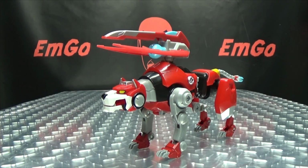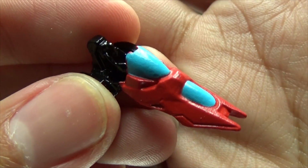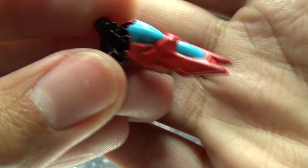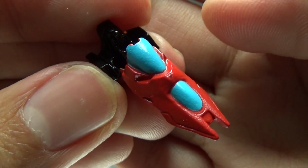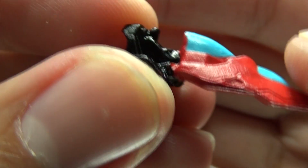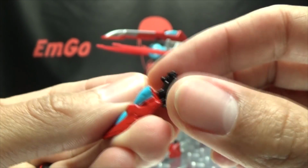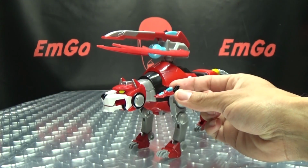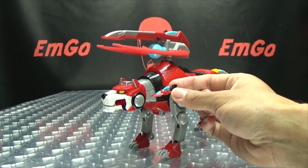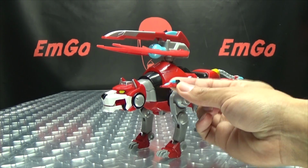And there you go. He does include the little speeder, like all the others do, which again is just made of that soft, rubbery material. And it has some red paint on it and some blue paint on it. And you can see Keith in there. Of course, Keith himself is not painted at all. But hey, still cool. Nice little speeder. Again, I like these things just because it gives you a nice sense of scale, as far as how big the lions are in comparison to the pilots. So I do enjoy that.